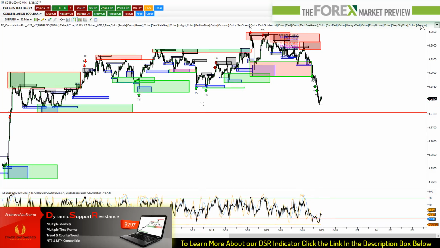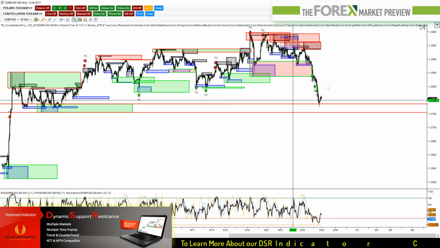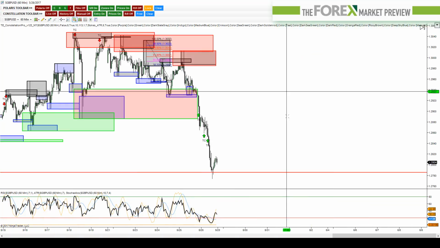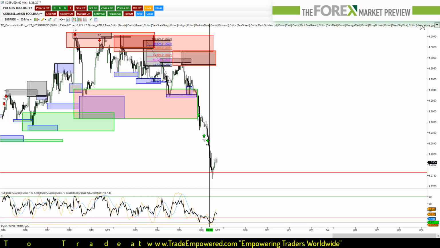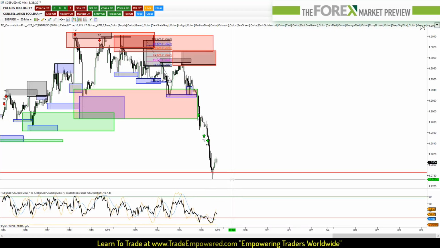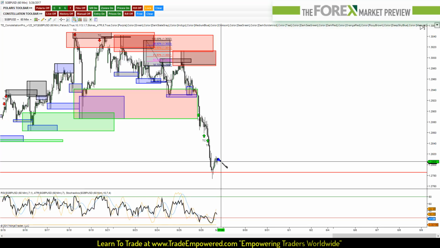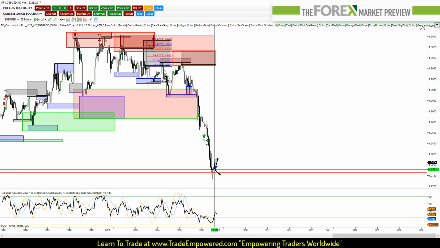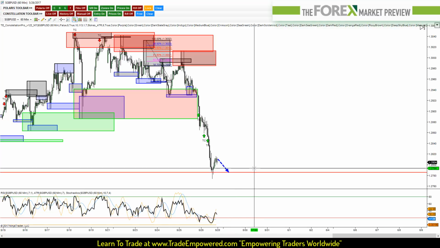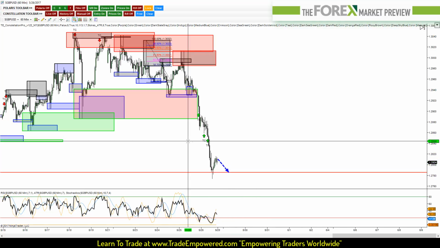So you can see price action made its way down into this resistance level. The RSI is overextended, even more so here on the hourly. We came all the way down to about 7. And what I would be looking for is a retest of previous structure, a retest of our reversal right here, our little V bottom so far. And this would give us a double bottom, right? This would give us a retest of structure.